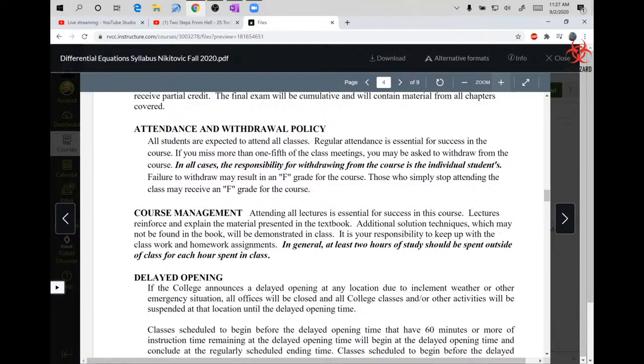Attendance and withdrawal policy. So I see 20 of you present, I think. Is it 20? No, 18. We lost 2. Anyway, I don't have a way to take attendance. If you're here, you can interact, you can ask questions, we can have fun. If you're not here, well, you're not here. That means you decided to learn this course on your own. So go ahead, learn it on your own. It's fine.